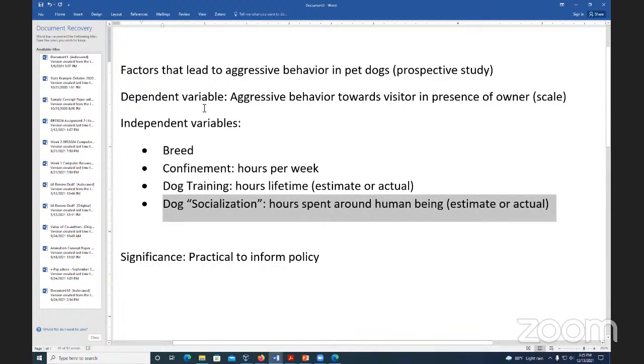But yes, you can do all kinds of studies, but they need to be well designed. Like every other study in the world, you need to sit down and think: is this study worth it? Is a quantitative study better? Is a qualitative study or a mixed method study better? Why are we doing this study? Is it worthwhile? Well, the purpose of doing the study is to prevent deaths by dogs.